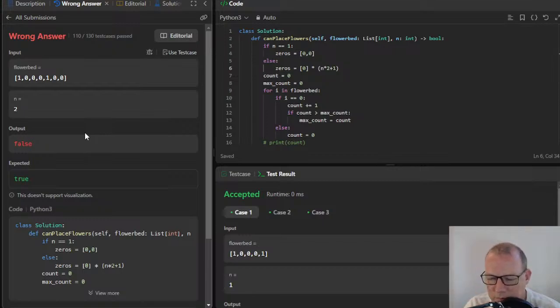Okay. So my premise for my zeros is bad. Oh boy. All right. So we're going to have to throw the math away. This is a good one.